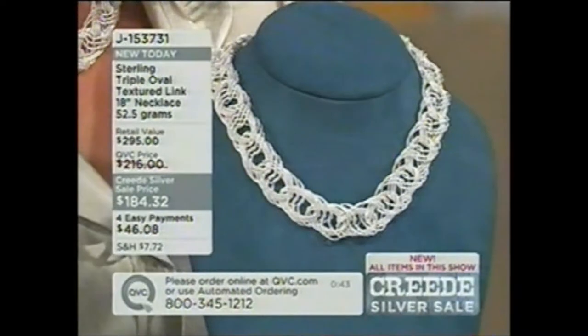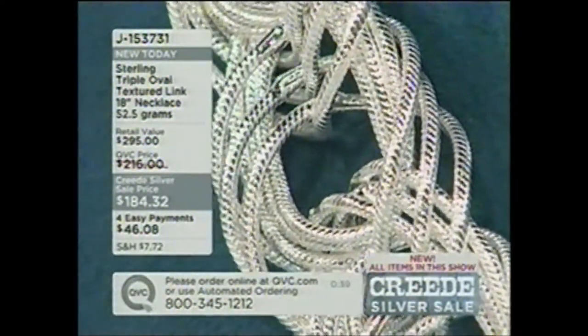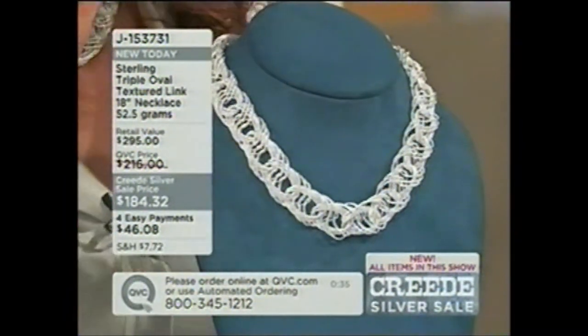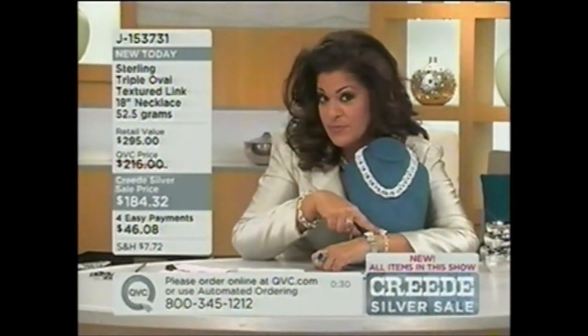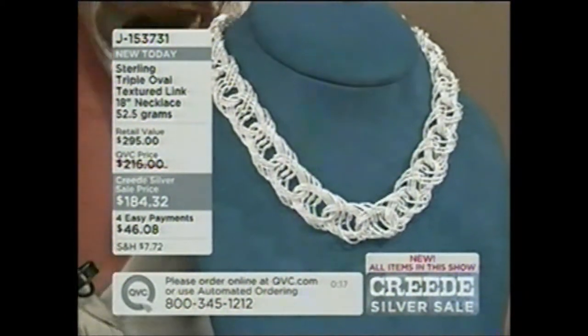J153731, brand new today. Sterling silver, triple oval textured link, 52.5 grams. And you know what we were saying earlier about this bracelet here that I said was over 2 grams per inch? On a bracelet, 2 grams per inch is substantial. Really, they only ask for 1 gram. On a necklace, it's half a gram per inch. This one, I can't even do the math that high. There's 52.5 grams in 18 inches.